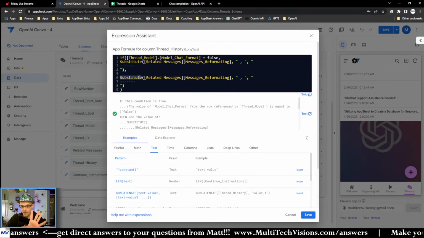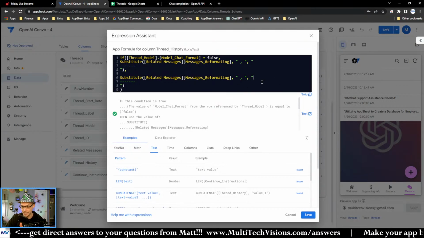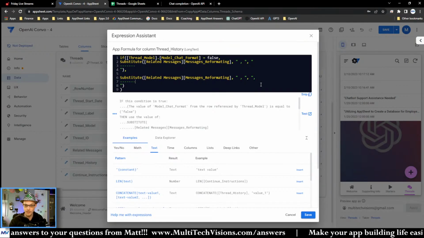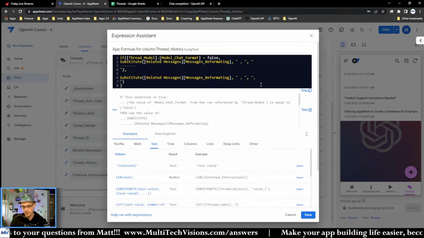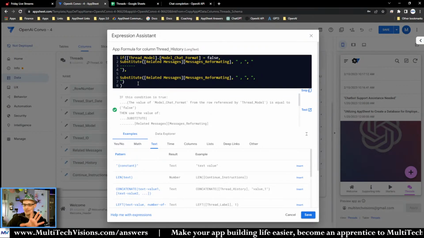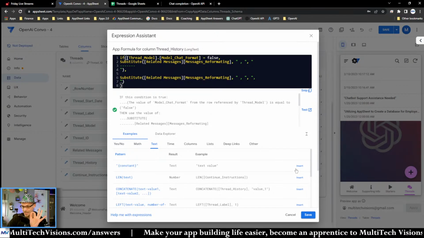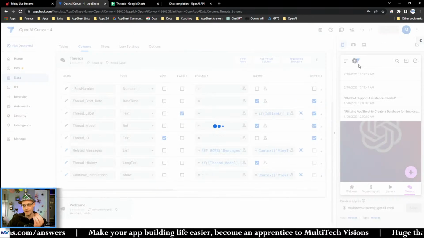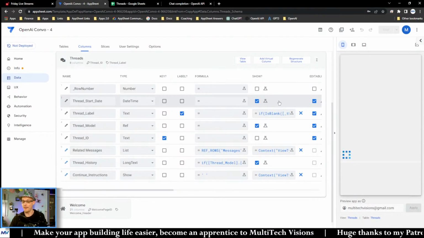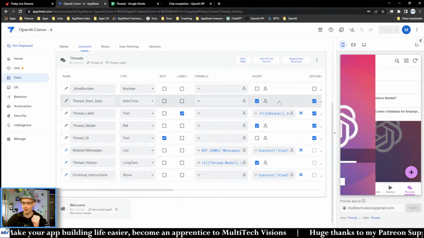So come here into my substitute, and then this thing that I need to change is I need to add a comma and a line break. So I'll just get rid of this line and bring that up. So there we go. Now a space comma space is turned into a comma line break. It's exactly what I need. And it likes the if statement. So we're happy days. Okay. This is going well. This is going smooth. All right. I like it. I like it so far.